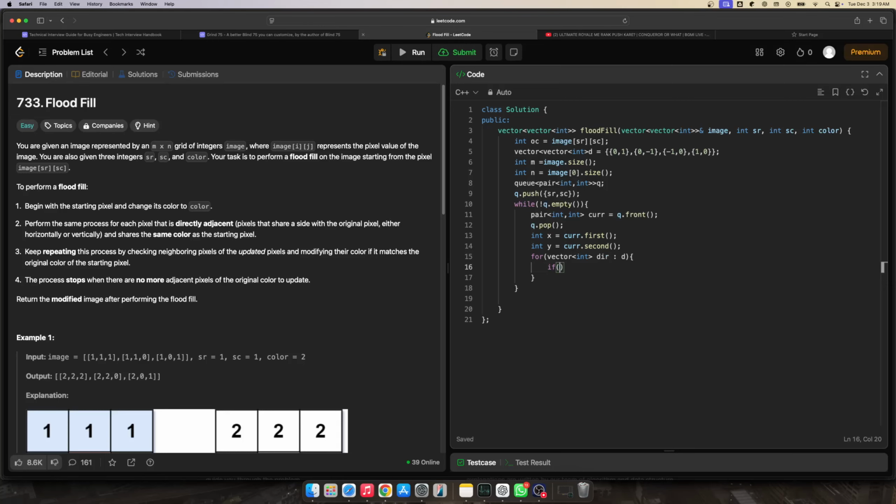So if x plus d of 0, I believe, like the row and column problem, x plus d of 0 should be less than m, less than or equal to m.